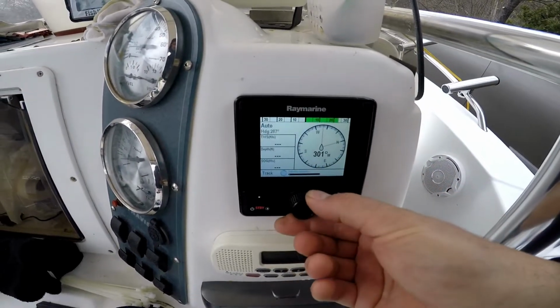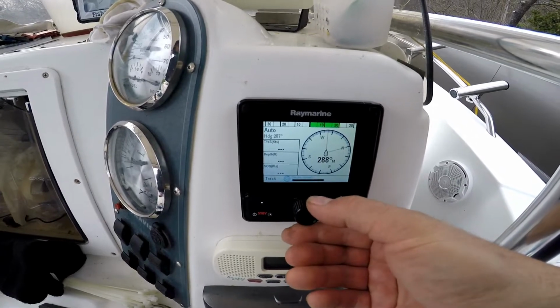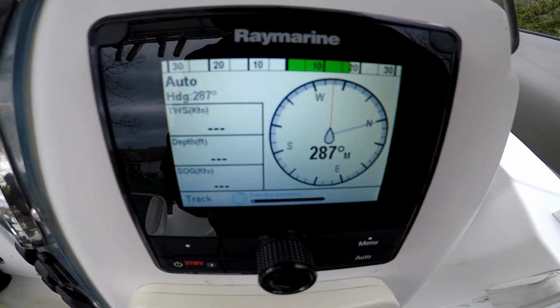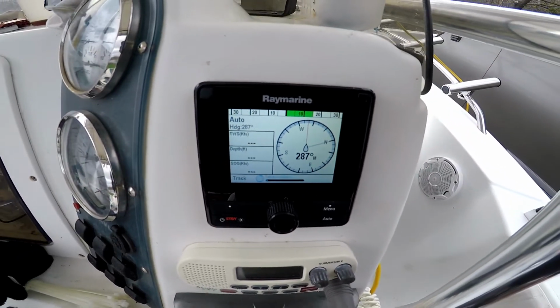Just gonna center out the engine, put it right in the middle, and that was the number when I got there. It was right in the middle.